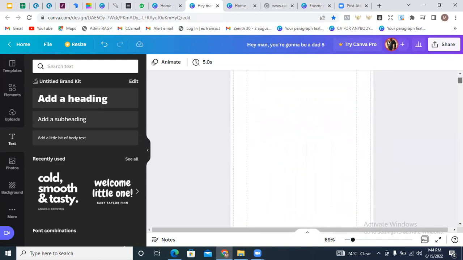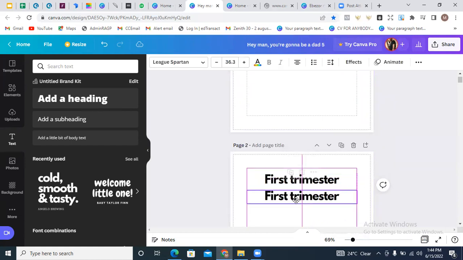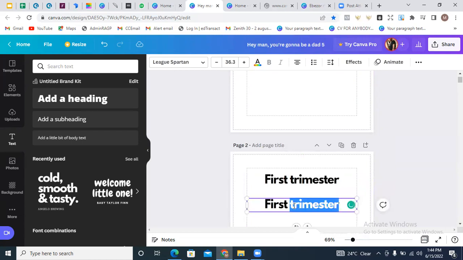Let's see how I get to do all of that. So I'll just duplicate this title. All right. So all I just need to do is to change the font size and the font. I'll just change the font size and the font style, right? So fourth trimester month.